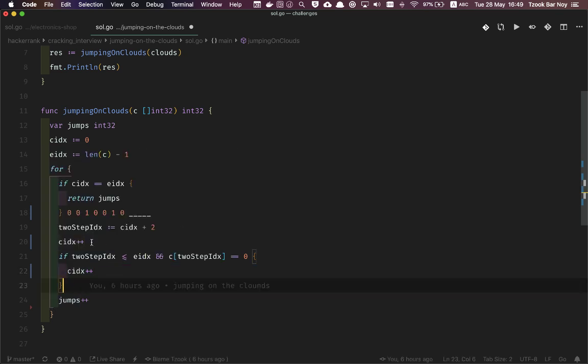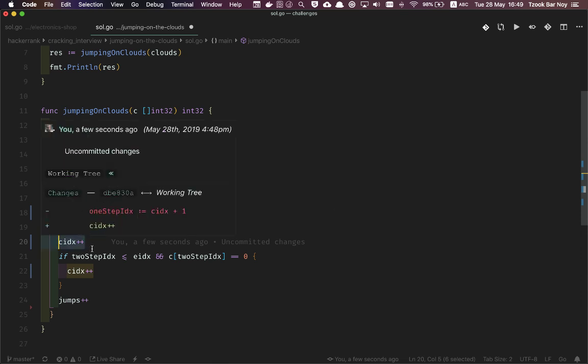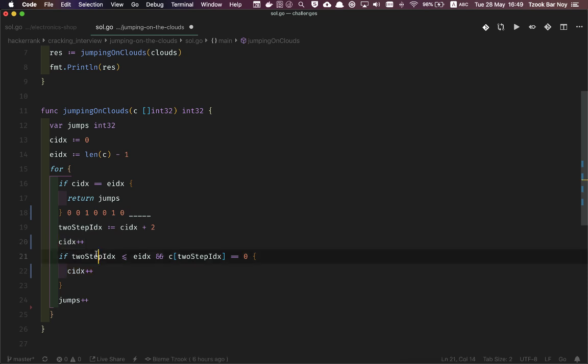So I'll go back to why I did the above here. It's simply that I know that I'm here, and by the exercise, they said that there will always be a valid path to the end. So that means that, first of all, I'm taking the next step as a one-step cloud. It doesn't matter if it's valid now or not, because one of them will be valid. So after that, I'm doing this check, and if this check is valid, that means I can jump 2 steps, as that's what I want. I want to have the least amount of steps as my solution. I'll just increase the index by another one.